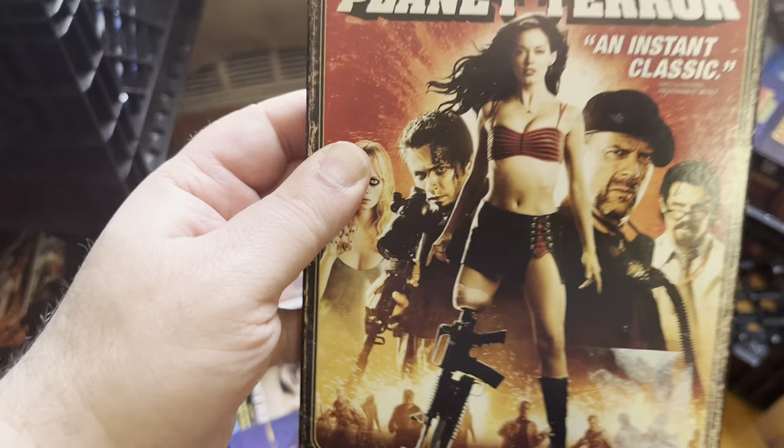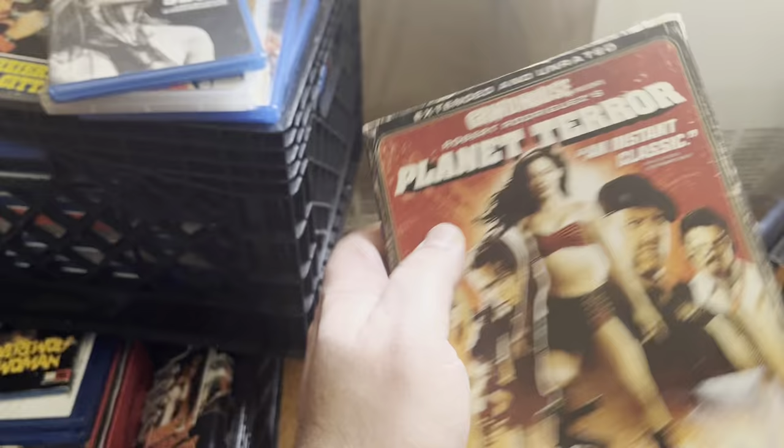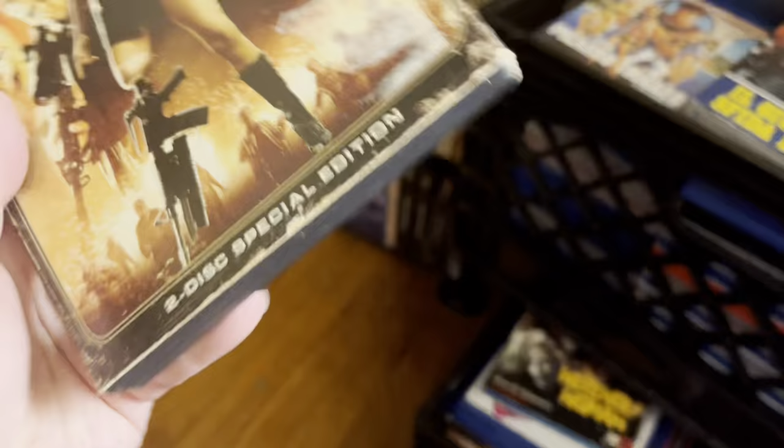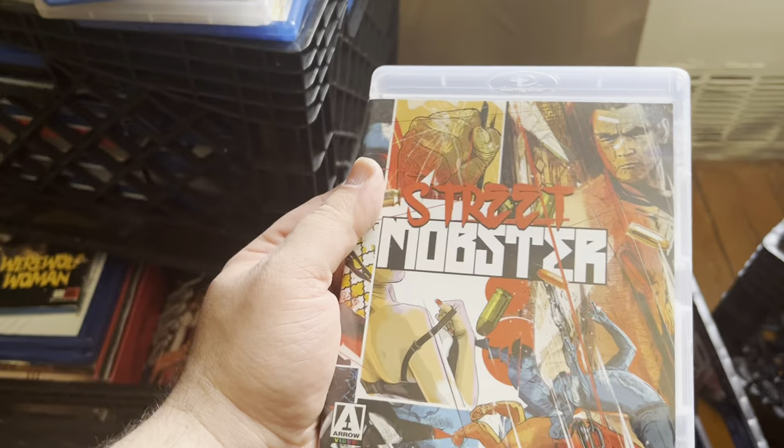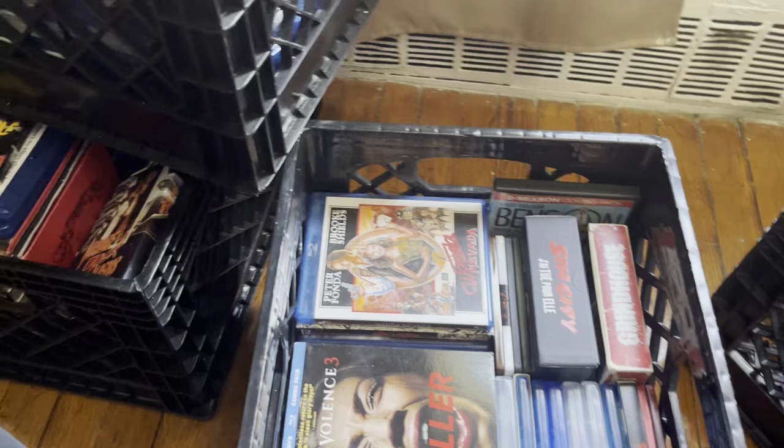This is a DVD set which may contain a Blu-ray. I kept this because of the packaging, but you know what? I don't really need this anymore. So off to the sale pile. And another Asian gangster flick, Street Mobster. All right. I am going to put this back on the shelf.